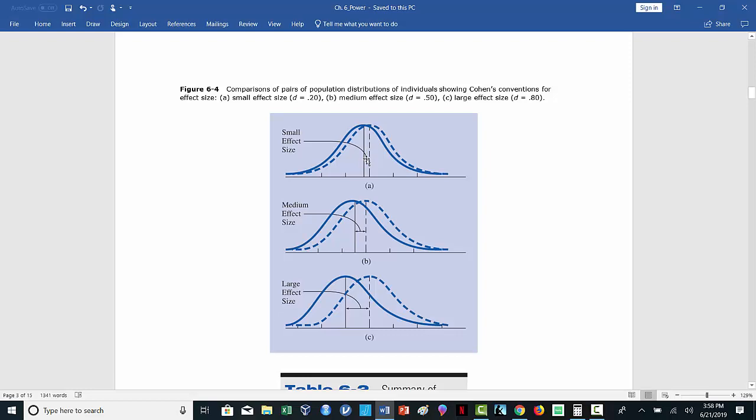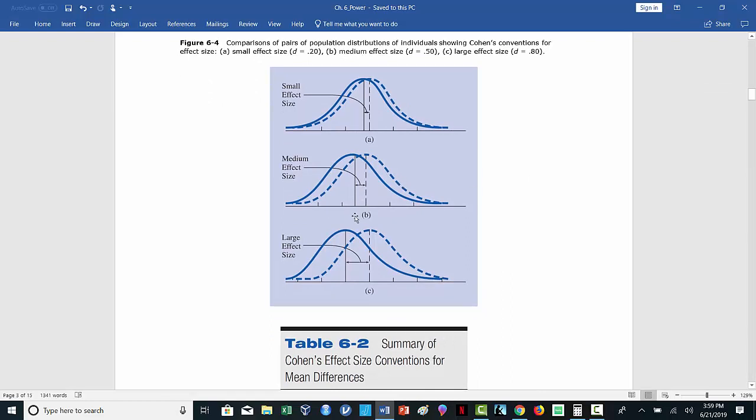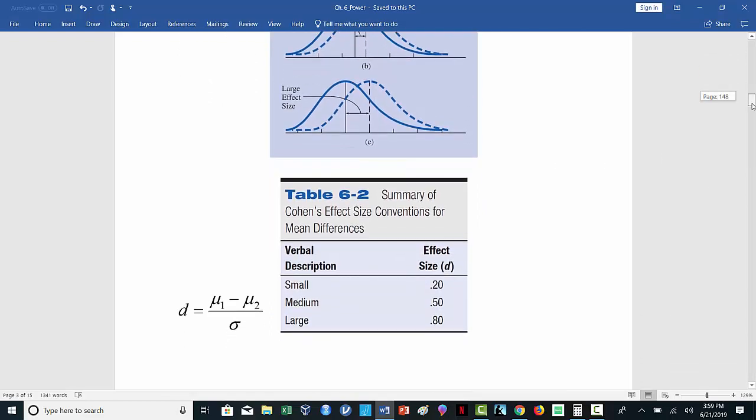But just in terms of visualizing, a small effect is a smaller difference between the means of the two populations. A medium effect is a bigger difference, and a large effect is even larger. Now, don't confuse the size of the effect with statistical significance, because you could have a very small effect size, and if you have lots and lots of people, a very big sample size, even a much smaller effect than this 0.2 standard deviations can be quote-unquote statistically significant. Because statistical significance is really just telling you whether you have what you think is a reliable effect that's bigger than nothing. Effect size is telling you how big it actually is in a standardized way.